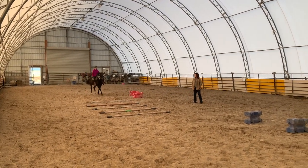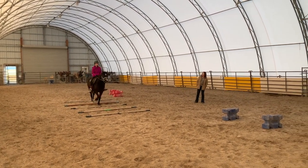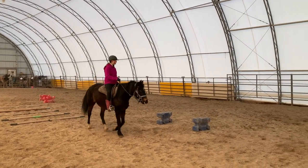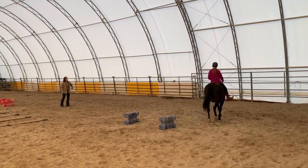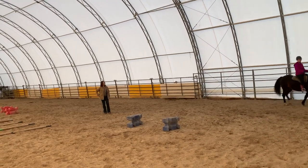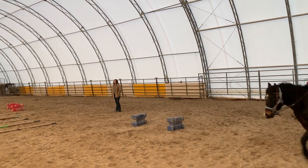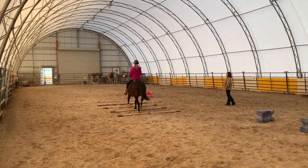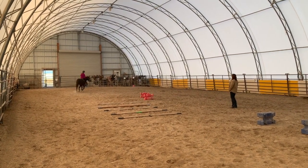So this time go ahead and get her to walk. Walk through — I meant walk after you had trotted through the poles, but that's okay. Go ahead and turn her around and go the other direction. Breathe out, relax, do the poles. You're going to canter after the pole set — if you feel like she's balanced, breathe out, not hold, and canter. Look where you want to go.